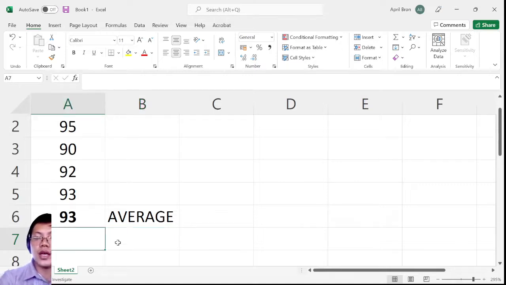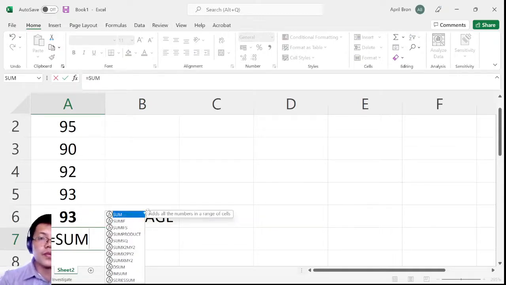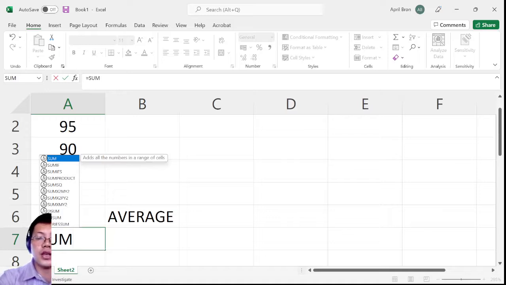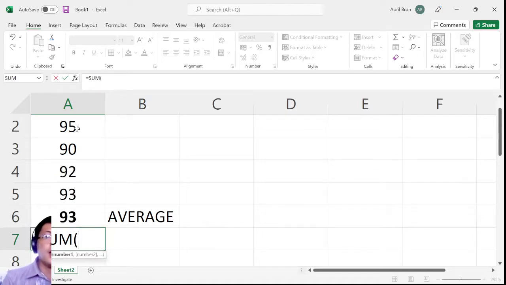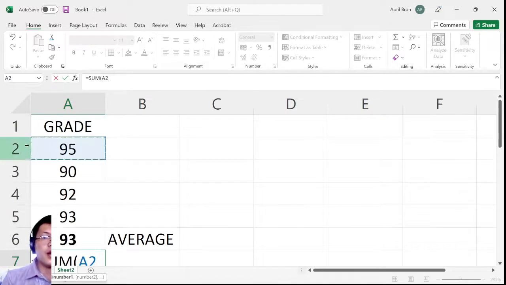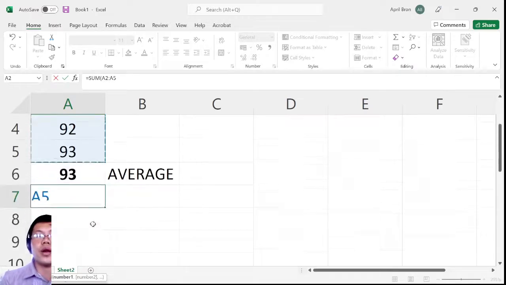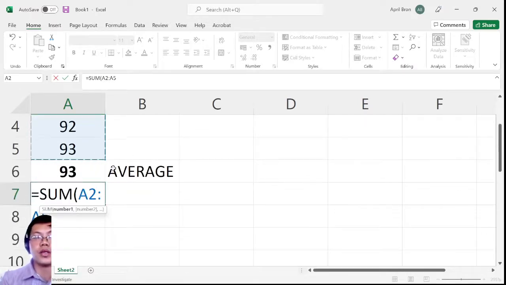So what I'm going to do is, you first need to type in the equal sign, then type in sum. You see the formula automatically appears. Click on the sum, and you see the parenthesis. Or you can just type in sum and then parenthesis, then click on A2 as the first grade that you have until A5, because you've got four grades from possibly four different subjects.